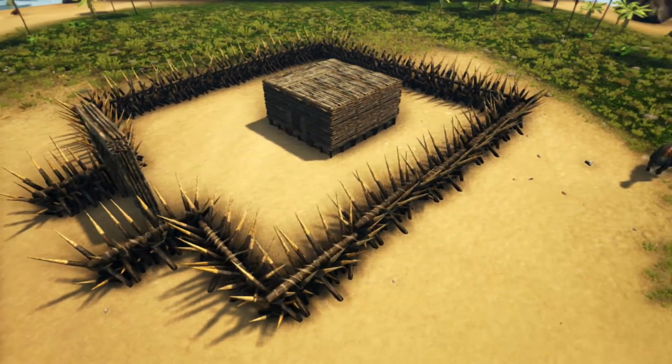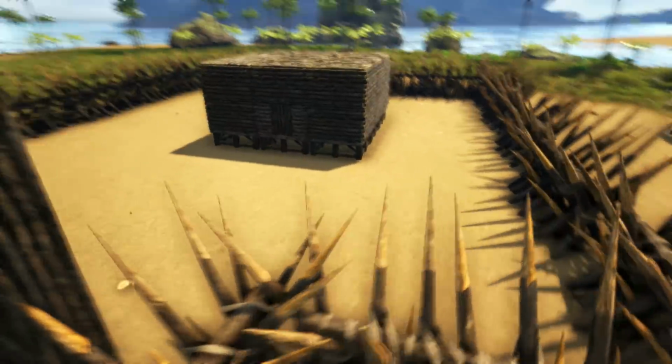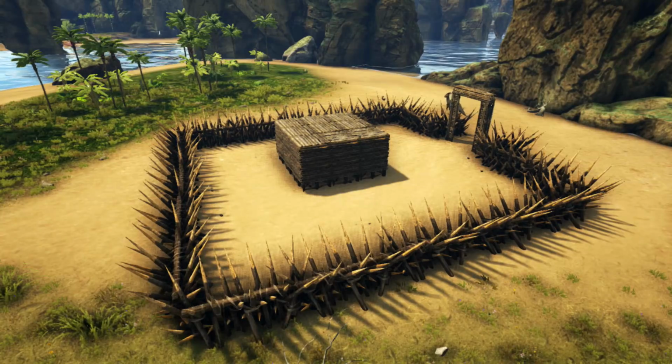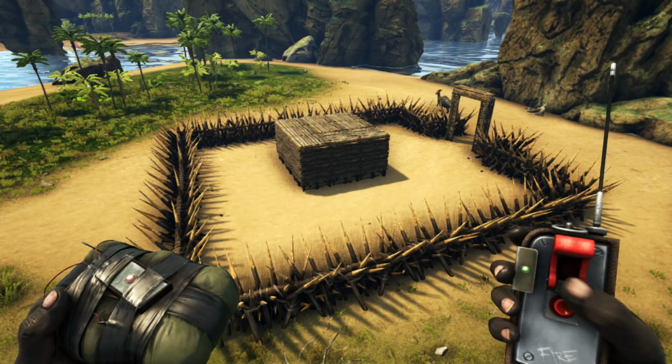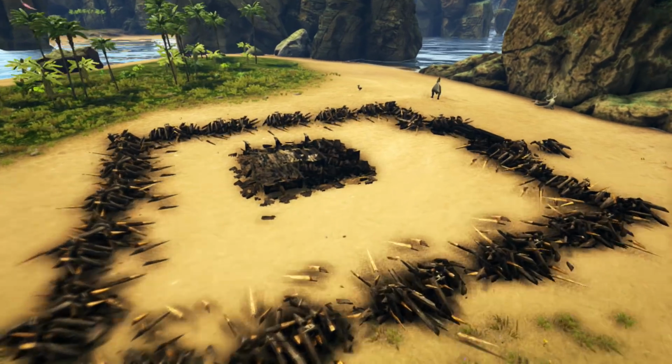Today I'm gonna be upgrading a standard little crappy base like this into a mid-sized tribe alpha base, or advanced base rather. So first of all, get rid of this crap base. All right, you're getting nowhere with this.